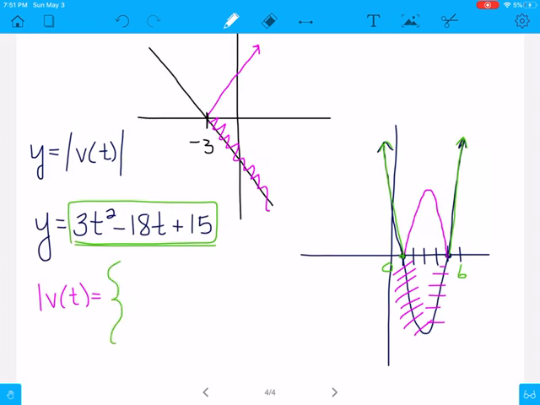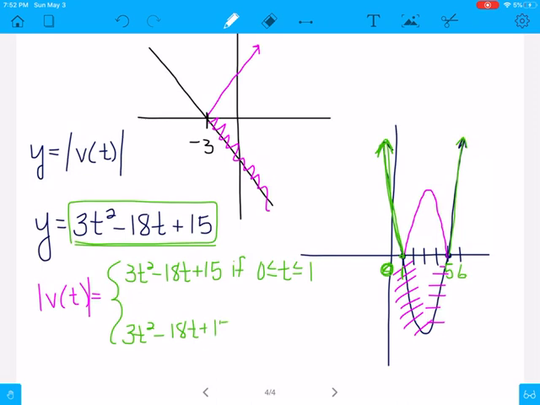So my piecewise function is going to look like this. Oops, I'm missing the other line on my absolute value. It should be like that. So my piecewise function is going to be 3t squared minus 18t plus 15 if 0 is less than or equal to t is less than or equal to 1. And that covers this arm over here. Okay? But we're going from 0 to 1 because that's where it hits the x-intercept. Our other piece from 5 to 6 follows that arm. So that's going to be down here. I'm going to leave a space for the middle equation. So now I have 3t squared minus 18t plus 15 if 5 is less than or equal to t is less than or equal to 6.